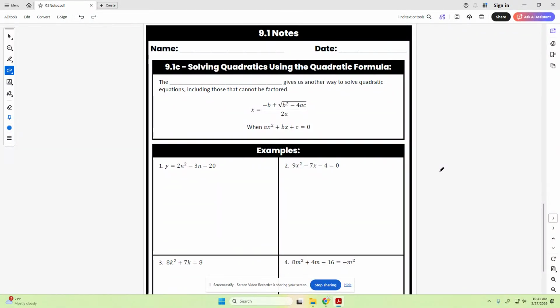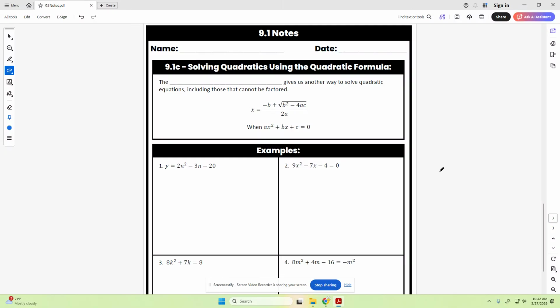This is our last method for solving quadratics. In hindsight, I didn't go into as much detail in the B video as when you would want to use that. In general, I would not recommend using completing the square anytime you have a B value that's odd, or anytime you have an a greater than 1 and the other terms don't divide by it. Like when we talked about that fourth example, things start to get messy. So this is our last method.